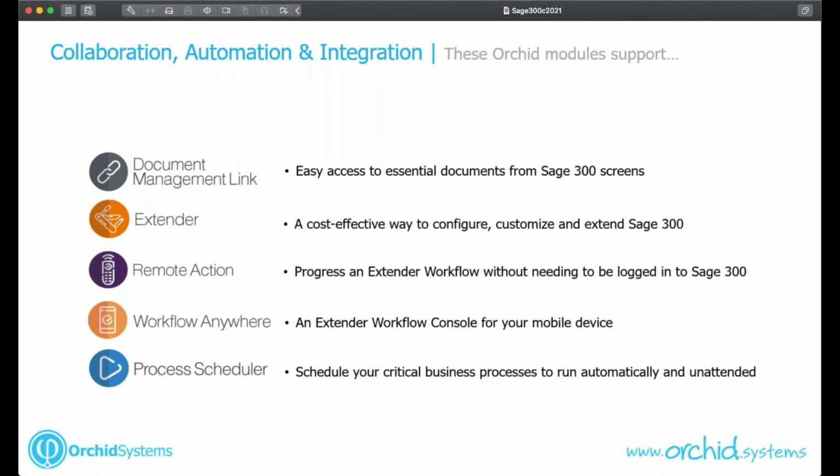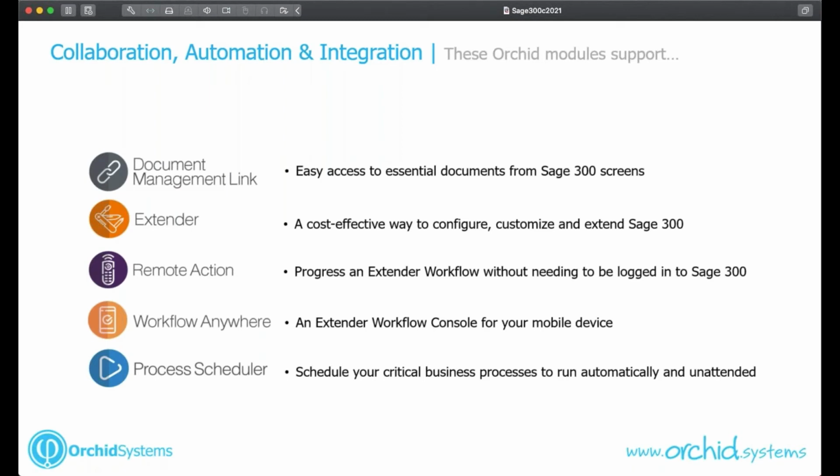And the remote action service, which you may have seen in prior presentations from last year, is required for the one-off emails to approve, and it now includes the Adobe Sign integration.